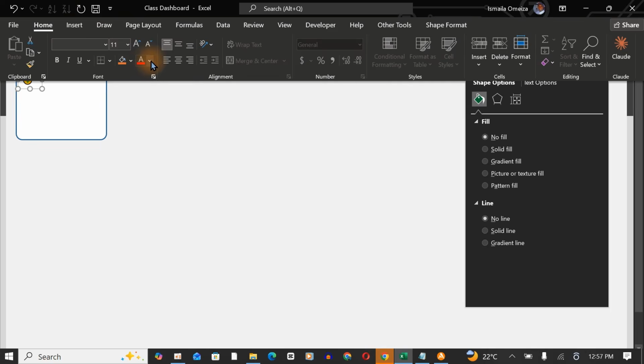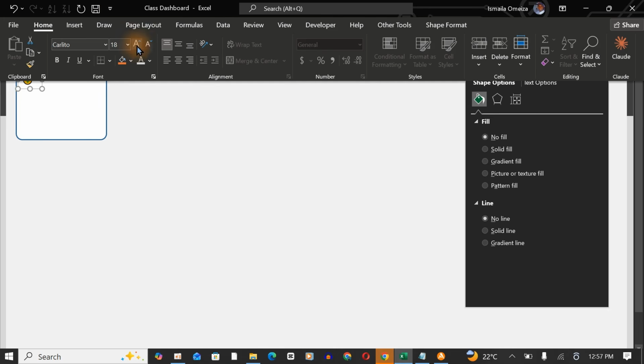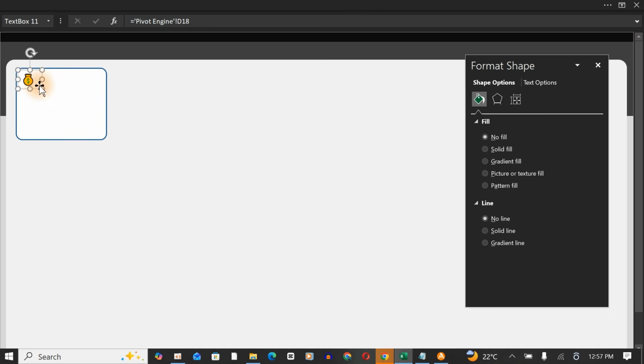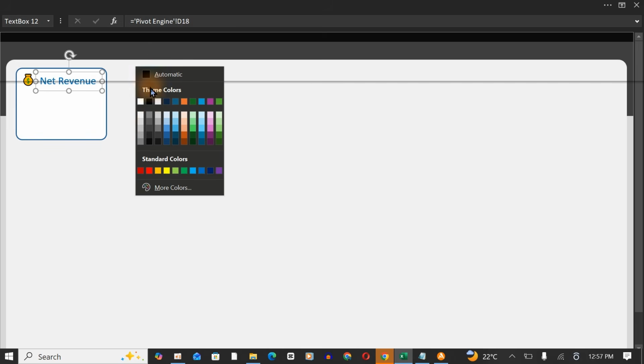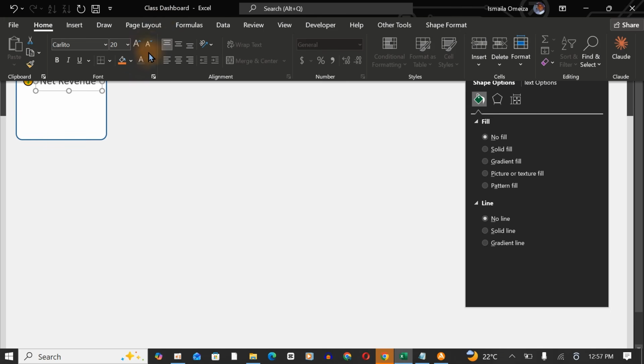Is it possible? We can't change the color to another color, but you can ask Claude to give you a different color that matches what you want if you don't want this one here. If you want to make it bigger, all you have to do is increase the size through here. Can you see? We can make it bigger through there. It's just like normal text. Once I've gotten this, I'm going to duplicate it and keep this over here, then widen it and type in my net revenue. Then my net revenue will come as a darker one, something like this. So I can go ahead and reduce the size.